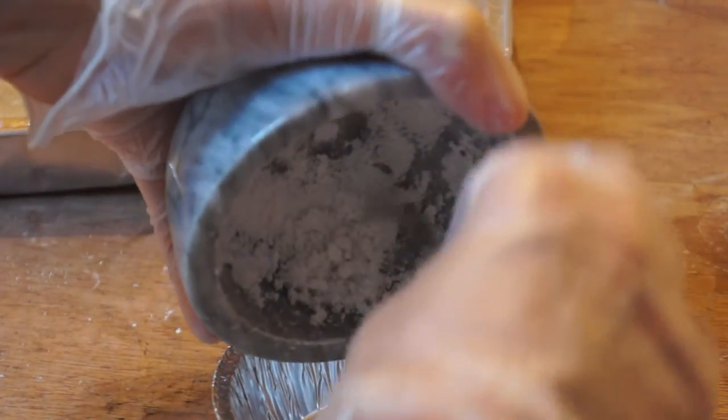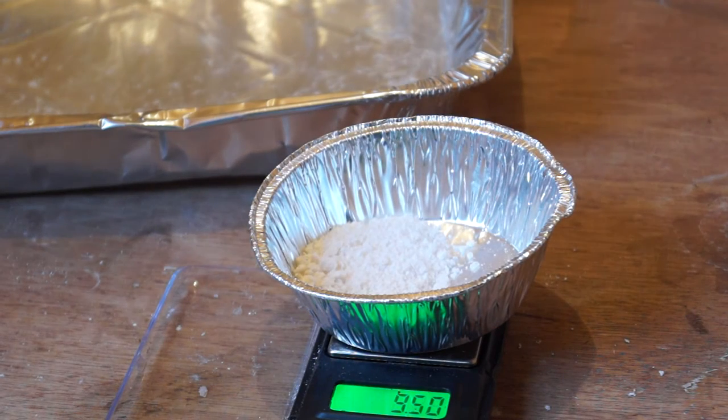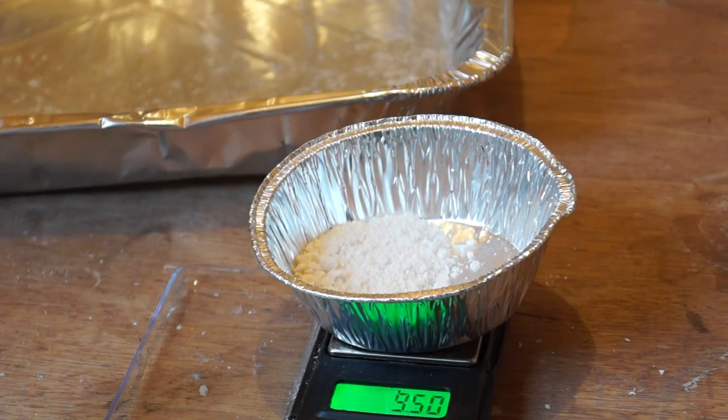If you really wanted to, you could recrystallize the aspirin, but I decided not to. In the end, I was left with a powder of mass approximately equal to 7.5 grams. This gave me roughly a 94% yield as I initially started with 8 grams of pure aspirin in the tablets. I think this loss can be attributed to the fact that I dropped some of the crushed aspirin onto the work surface when attempting to pour it into the beaker.